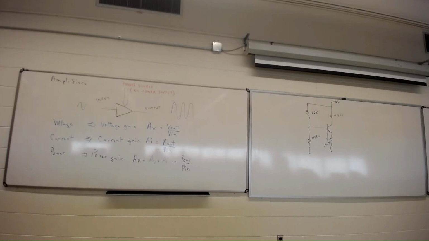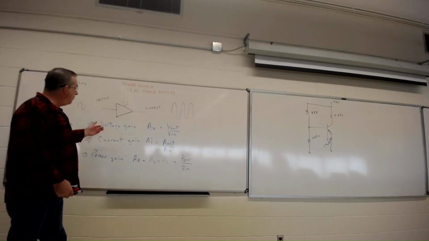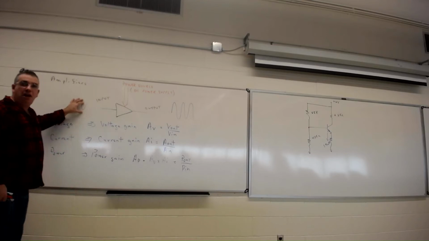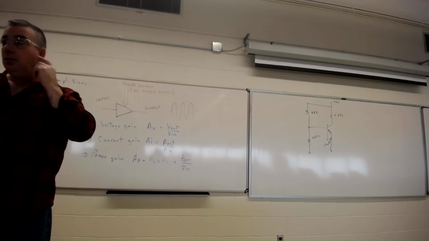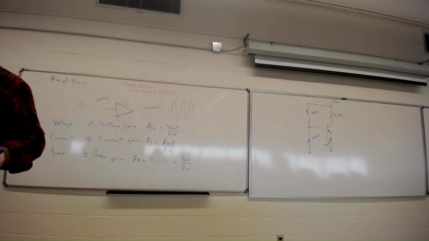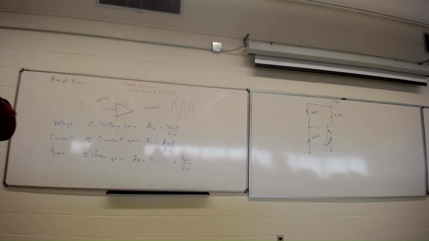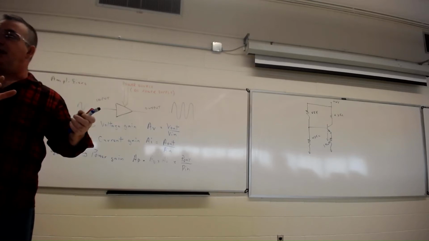Now, the circuit we're going to be looking at is predominantly a voltage amplifier, so we should have voltage gain. That means if we put a small voltage in, we should get a larger voltage out of it. When you build an amplifier, you usually build it in multiple stages. So what you've got on your sheet there, what we're going to do in the lab, is just one stage of an amplifier. An amplifier system will have stages for voltage gain, it might have stages for current gain, and then maybe stages for power gain.